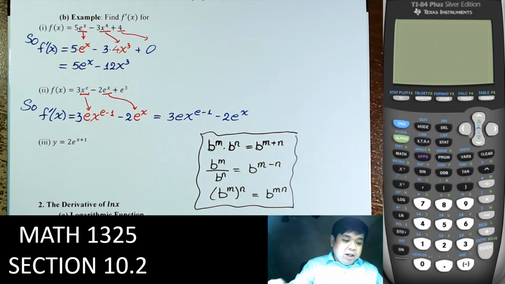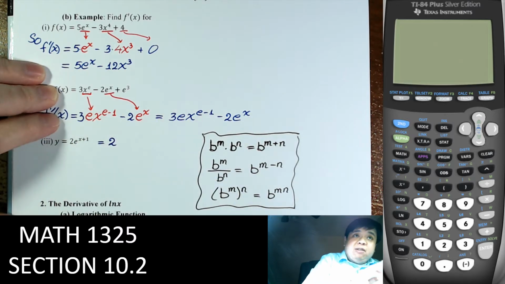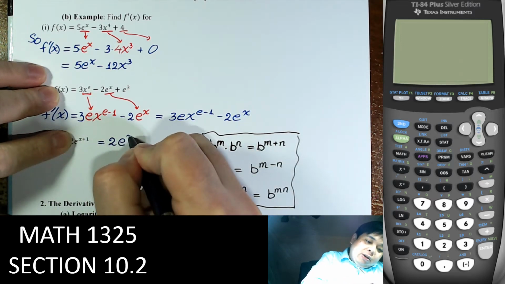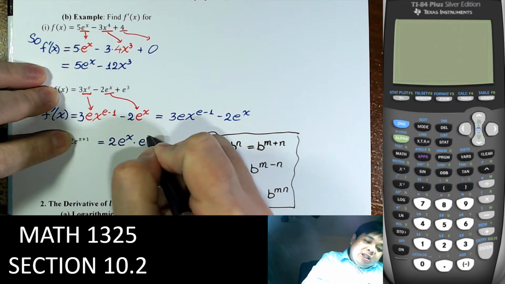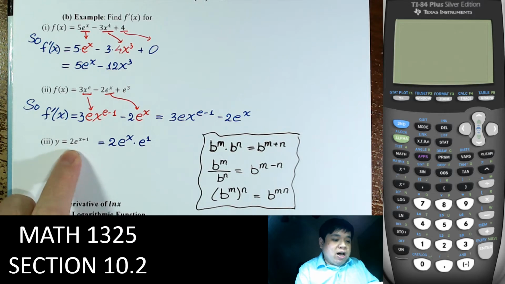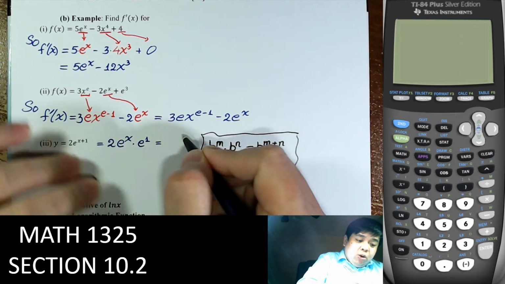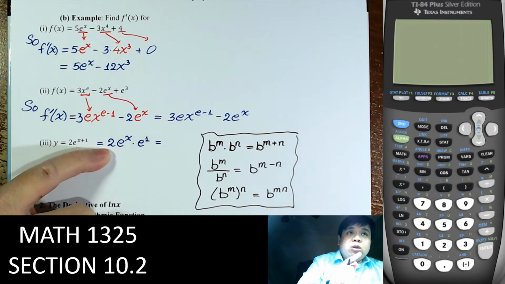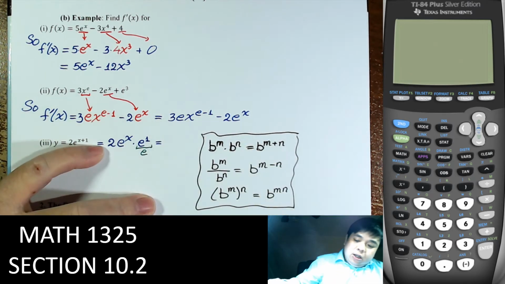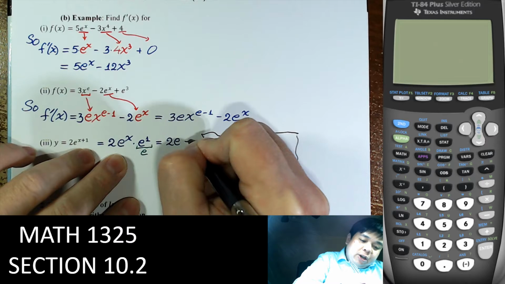And from here we can rewrite this. Remember, I rewrite e to the x plus 1, haven't applied any derivative, it is going to be e to the x times e to the first. Right? So when we multiply, we add the exponents, so that's why we write it like that. Again, haven't done any derivative yet, so that's still equal to the original function. e to the first power is e, so that's just 2e and then e to the x.